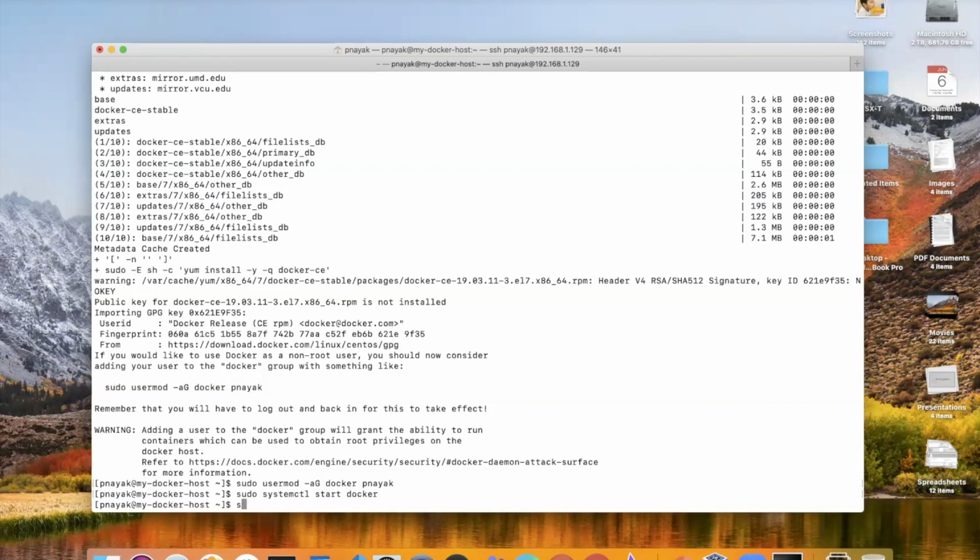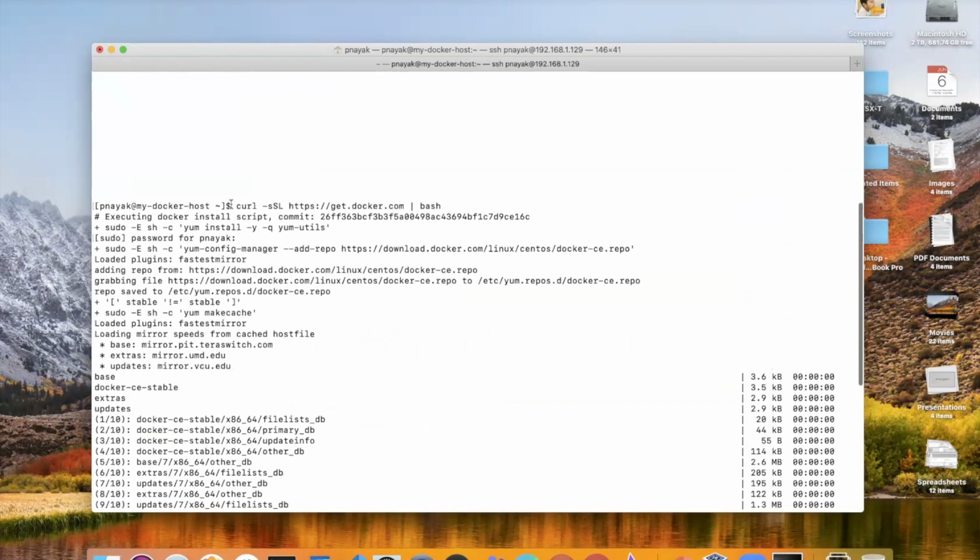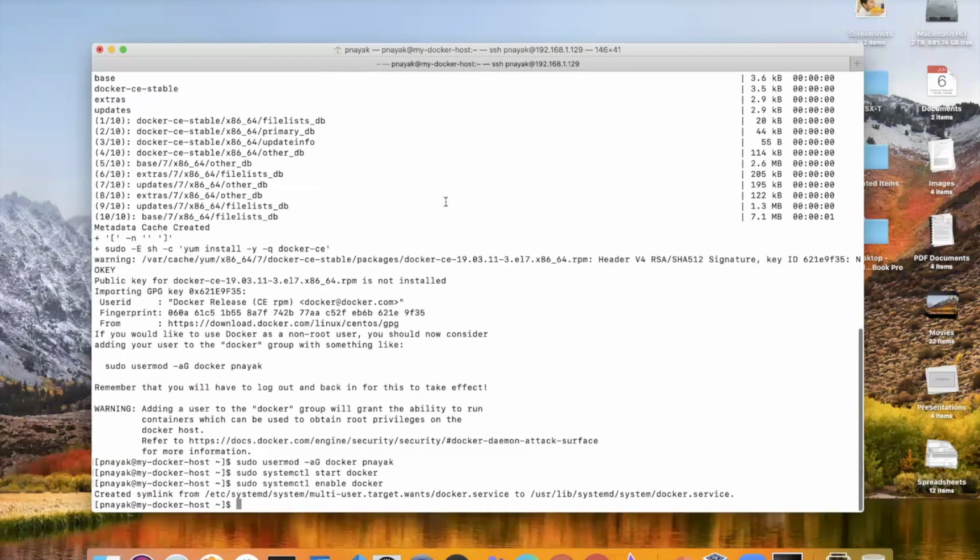So for that, sudo systemctl enable docker. So you see these four commands. One is the curl command, second is the usermod command.